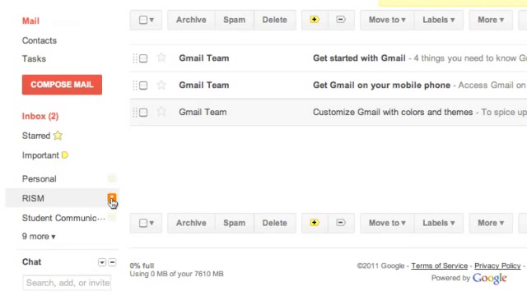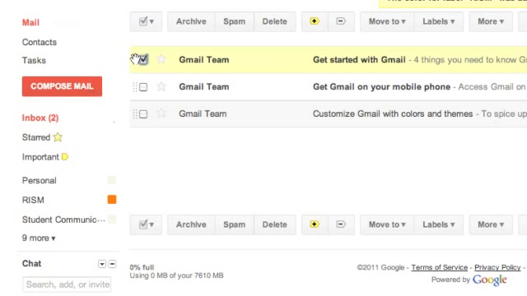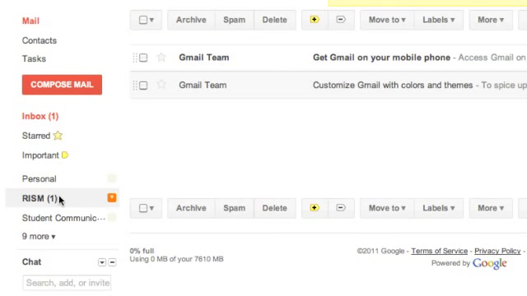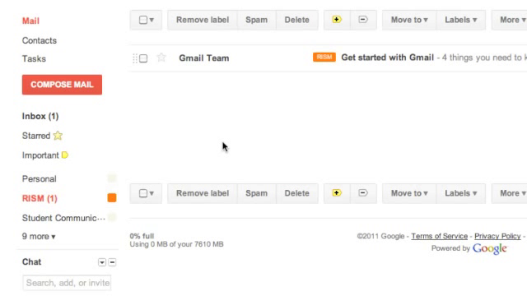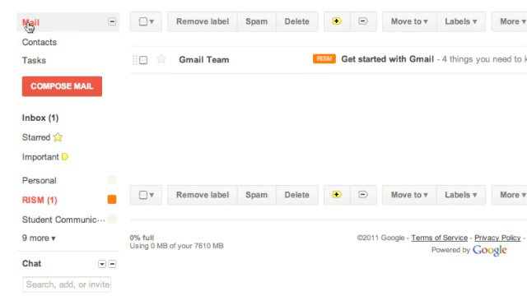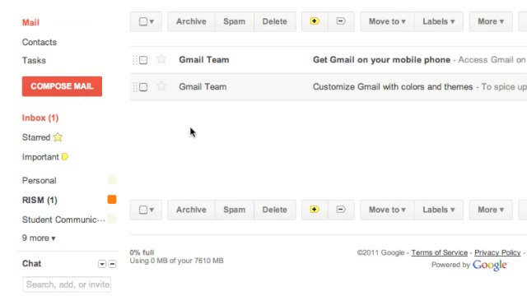Now you also see that I'm coloring, I'm making a color code here, and this is really helpful for when you have a lot of emails. You move it, you can drag and drop it, right click, drag and drop. I dropped it in my RISM, and here you can see I have a little orange button there.